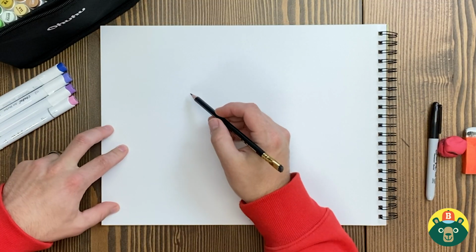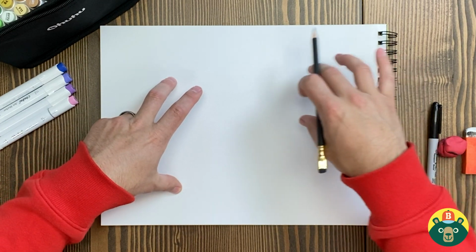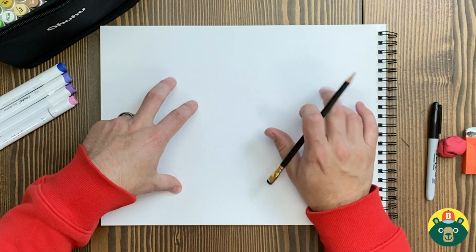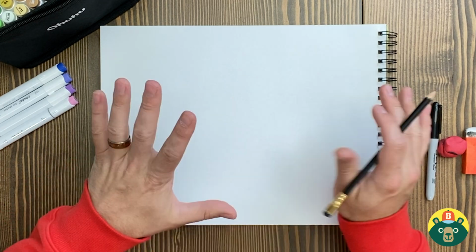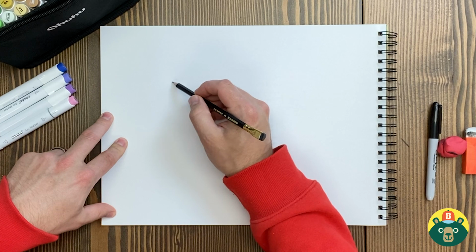So let's draw this big bean right here in the middle. We'll leave a little bit more room on this side because we want to fit their head in there. The head's the more difficult part because they have a really funky shaped head. But let's start with the big bean body.